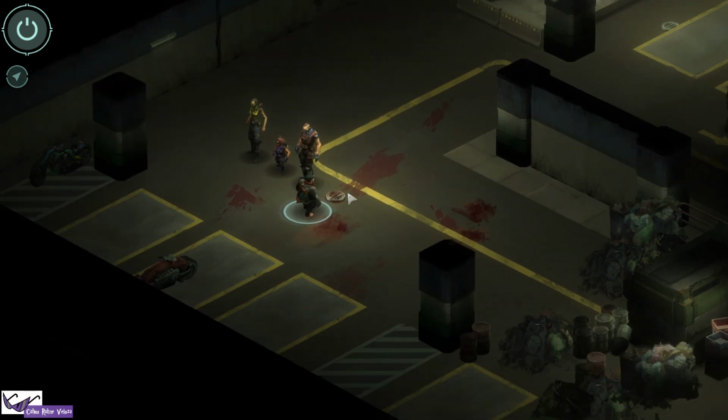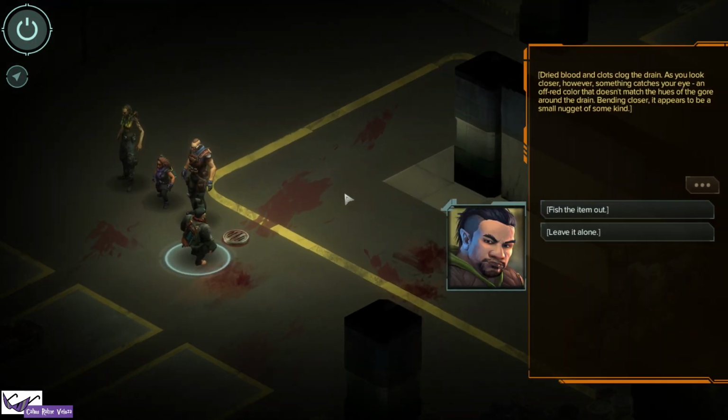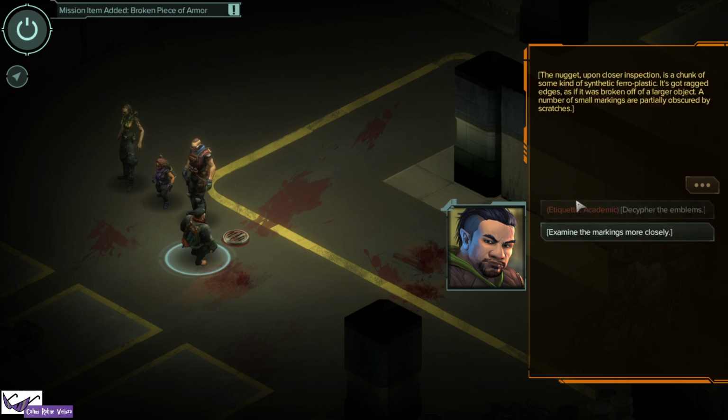Bloody drain. Dried blood and cuts clog the drain. As you look closer, however, something catches your eye. An off-red color that doesn't match the hues of the gore around the drain. Bending closer, it appears to be a small nugget of some kind. Okay, fish the item out. Broken piece of armor.